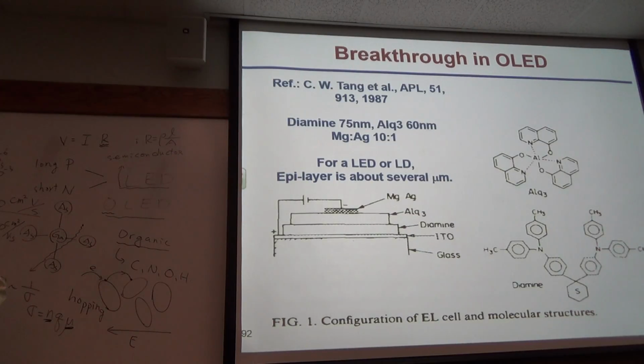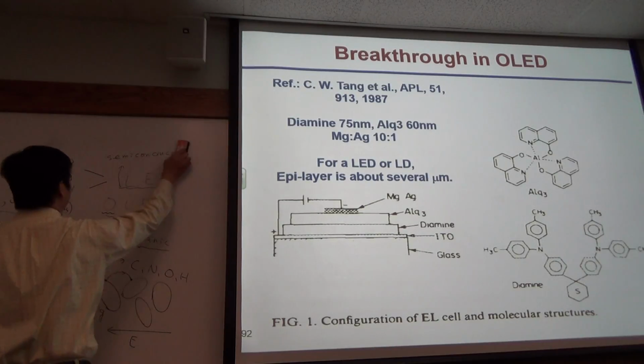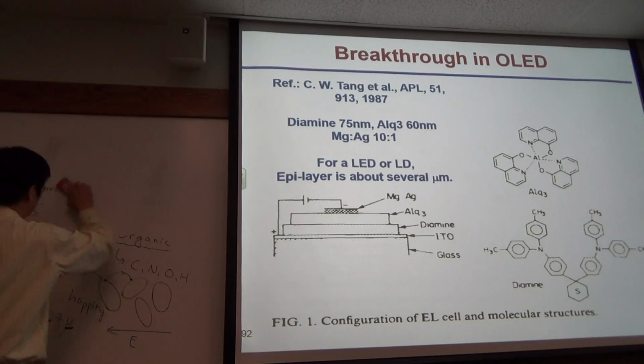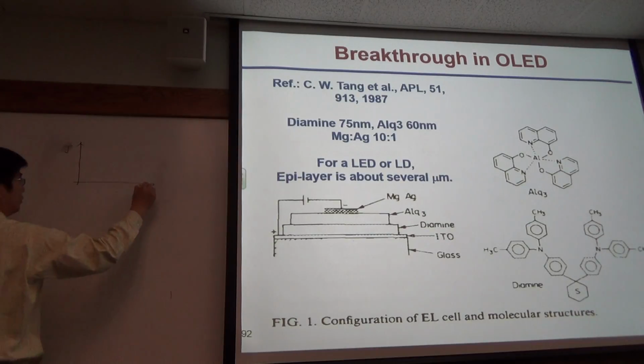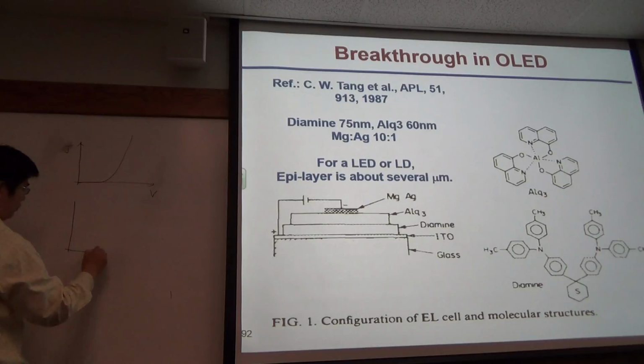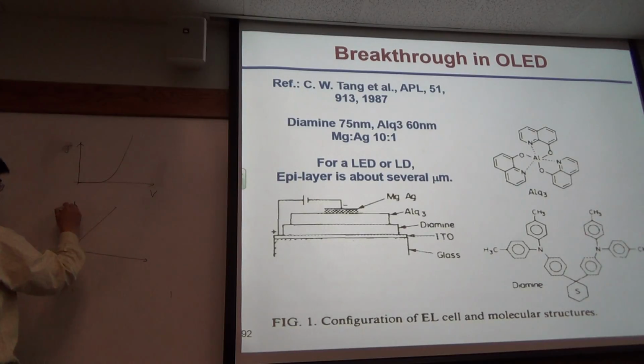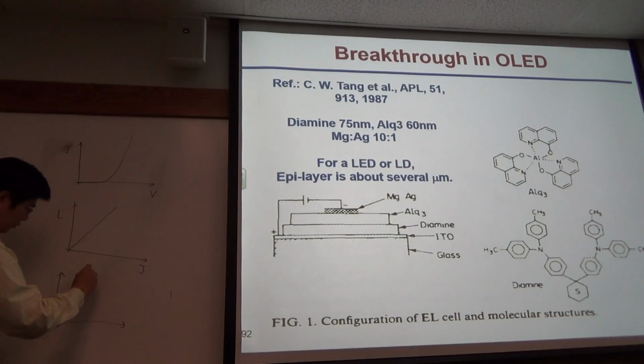However, if you compare the device characteristics, last time we said there are some things we can use to compare to the LED. One thing is the IV curve or JV curve, current density. It's an exponential increase. And for the luminance and current density, it's typically linear. And for the spectrum, it's intensity versus wavelength. So it's the same for the OLED. Let's see what happened.